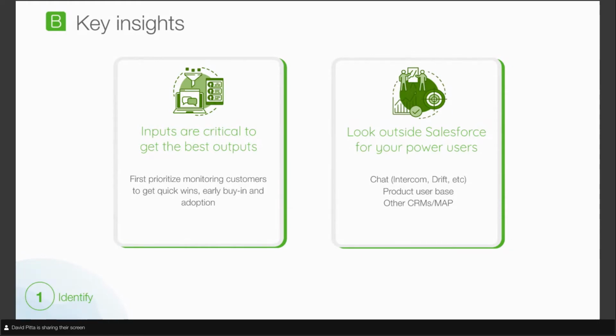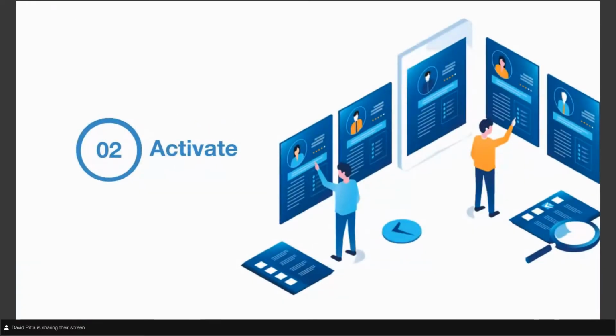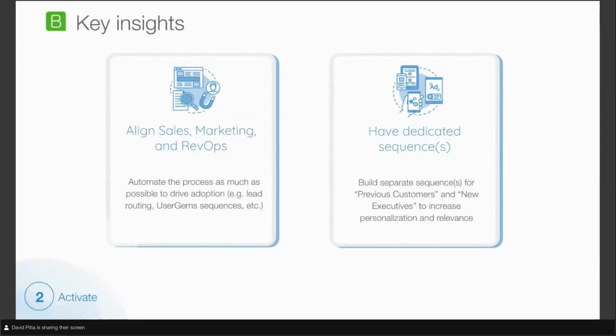And then we work with you, Christian, to say, okay, out of that data set, we find there are, let's call it, a couple thousand per month. Let's set up a drip feed of that weekly so that we can start to activate that. And we'll talk through a little bit more on those insights. So let's talk a little bit about Activate.